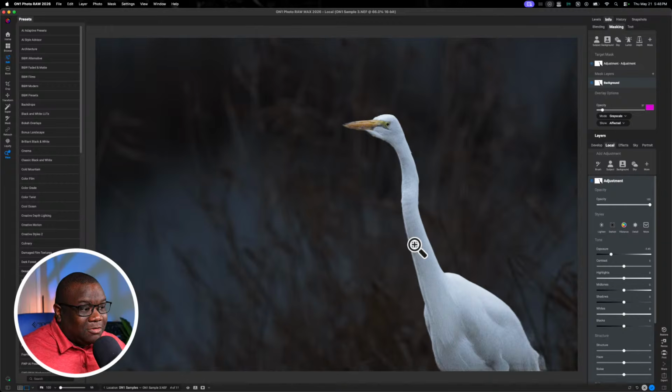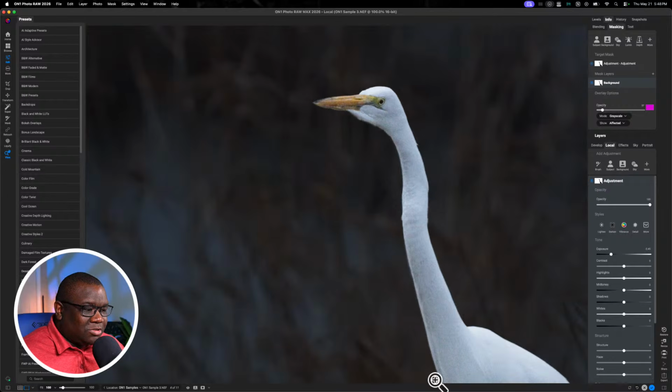But yeah, I thought this was going to be a great image to showcase that, because typically you start to get the halos around the subject. I guess there's some halos here, but that just gets cleaned up with a brush. But typically whenever you make something darker around a subject that's being cut out, then you can start to see those halos. But that's just something to keep in mind.